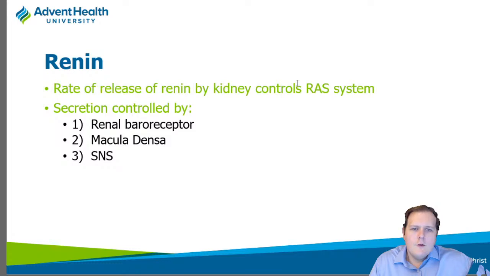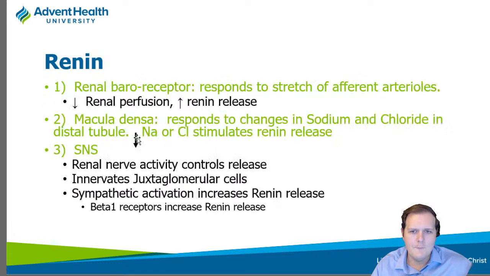So looking at this, you can see the rate of release of renin from the kidney is not only due to the macula densa, but also the renal baroreceptors, right? They detect pressure, right? So if they have low pressure, they say, whoa, we need to increase this. And so this is why the renin-angiotensin system gets activated. It's why they release renin. So you can see also the sympathetic nervous system can play a role here as well. The macula densa are just those cells that are responsible for detecting sodium in the distal convoluted tubule, and they say, hey, if there's too little, then they want to go ahead and activate the system as well, right?